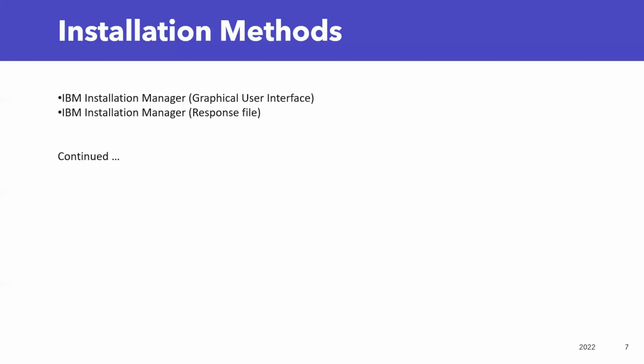So instead of you getting those prompts using the GUI method, it will read all that information from the silent file, the response file, I mean to say, and it will do the silent mode installation, where it will not even prompt you to do anything. It will just do the installation for you, as long as the information you have provided within the file is correct, or else it will throw an error. You need to check the installation log, research why it has failed, fix those issues and retry the installation.